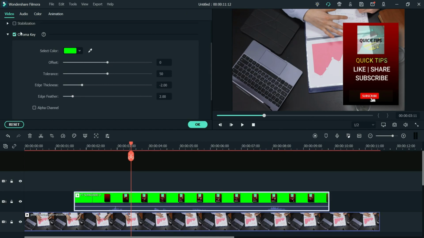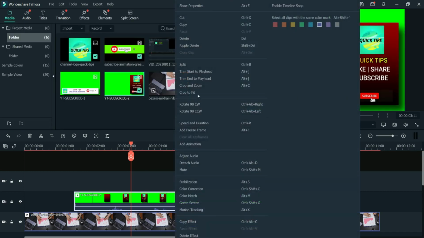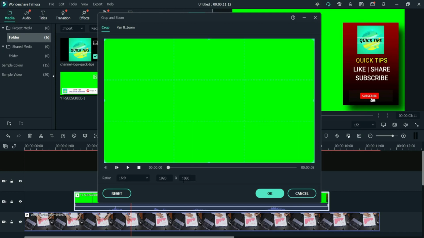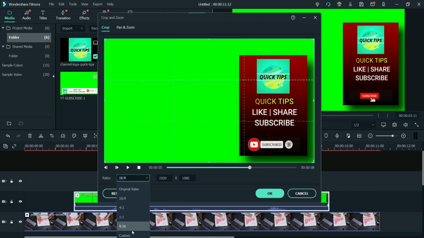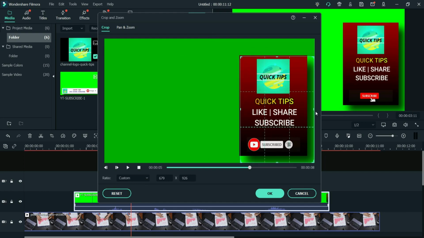If that doesn't work, then uncheck the green screen, right click on it, go to crop and zoom, use custom, crop the video. So we are not going to use the green part of the video.